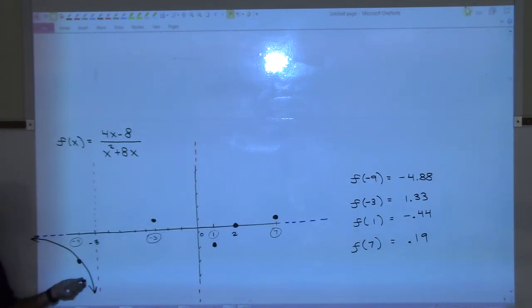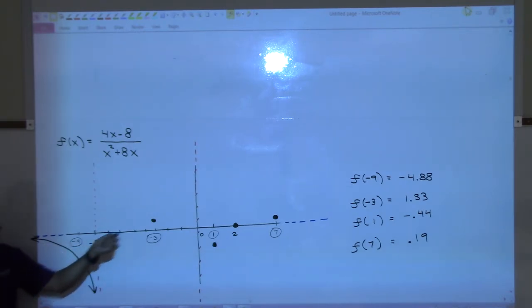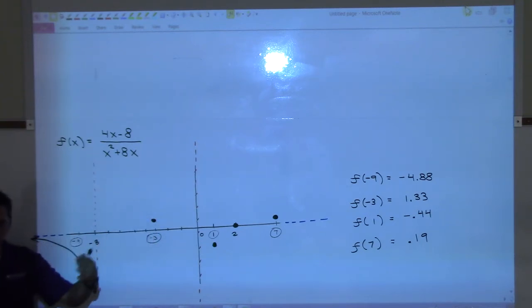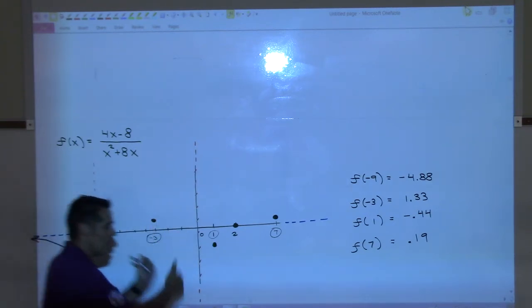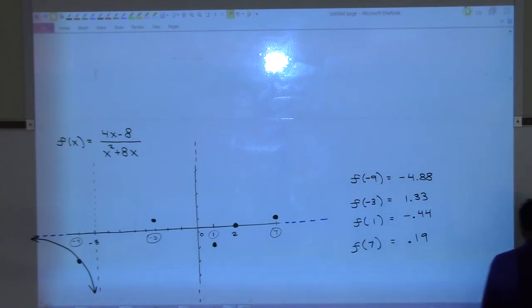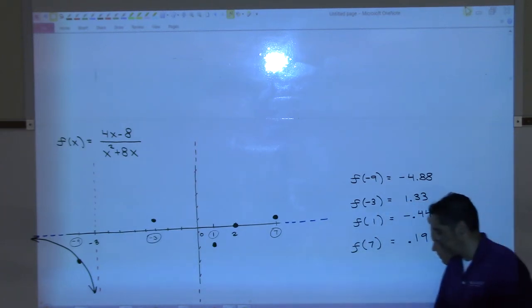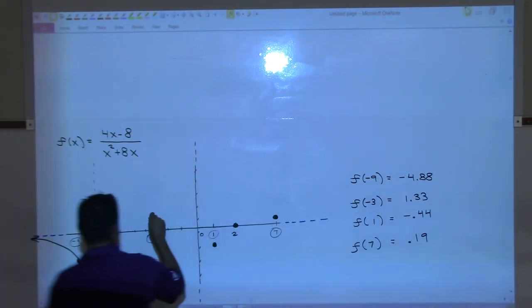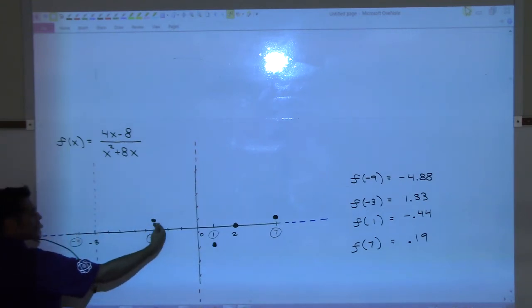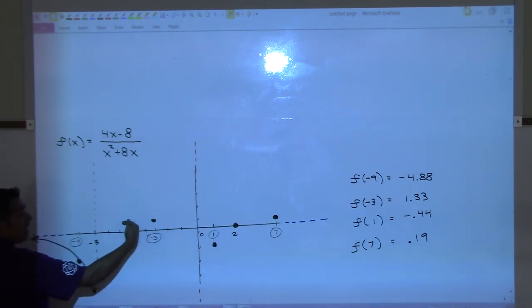Okay, now I actually have to pick up my pencil at this point and go to the next point that I have on my graph, which is that one. And then I have to run through the logic again, to the left and to the right. And Brianna Garza is going to help us do that. So Brianna, I'm at this point right here. If I have to draw out to the left, can you tell me what has to happen? I'm going to have to turn up. Like I can do whatever I want in here.